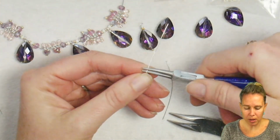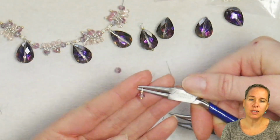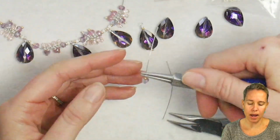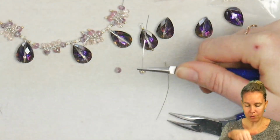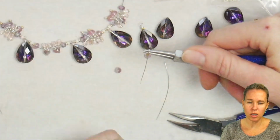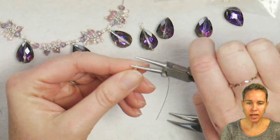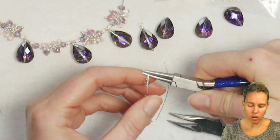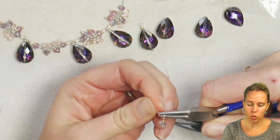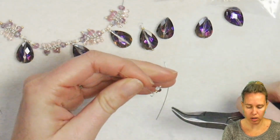Grab my round nose pliers, stacking one jaw on top of the other, so that way I see that wire coming straight out from the back. So you can see the view from top down. I'm going to take the wire and go over top of the round nose pliers till it hits on the other side. And then I'm going to switch from the top jaw, opening slightly, to the bottom jaw of the pliers. Take that extra wire back 90 degrees. You start with 90 degrees and you end with 90 degrees.